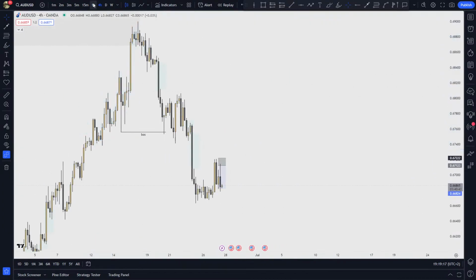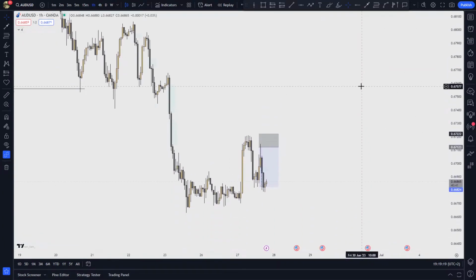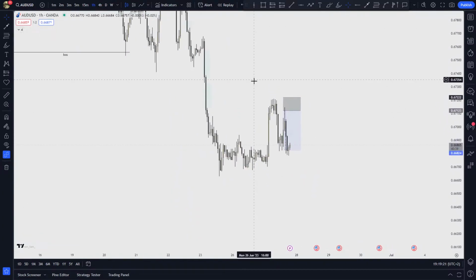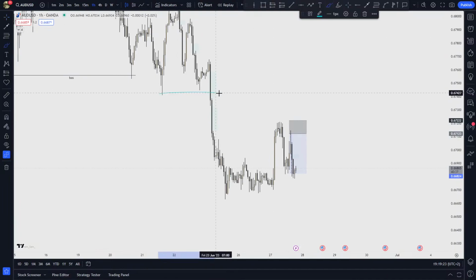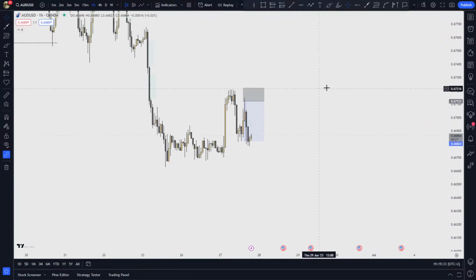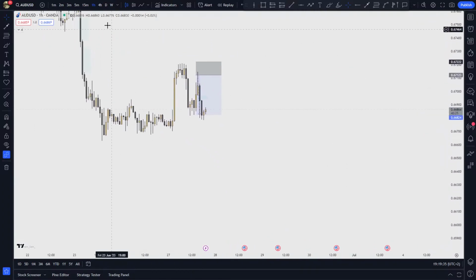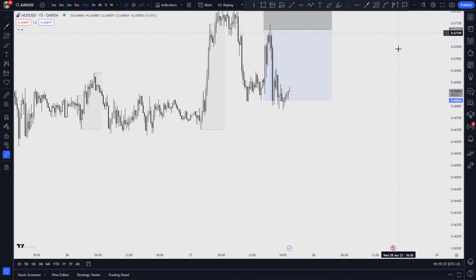I said that already. And going on to the lower time frames, we have a massive imbalance right here, right? So what we could expect is to retrace back into that supply zone, which is probably what we'll eventually do anyways. But let's go down to the 15-minute and see what we had today.